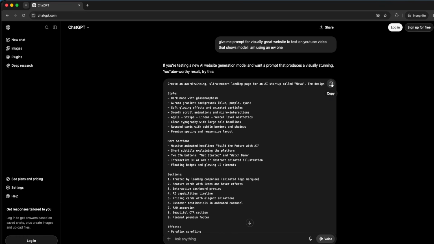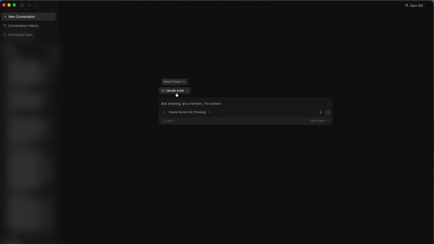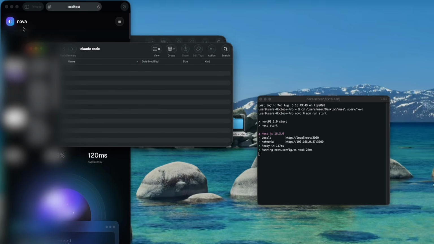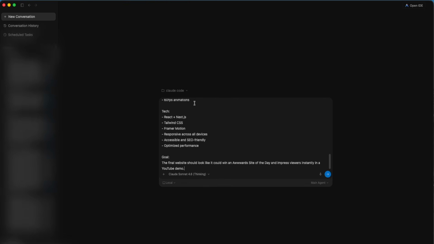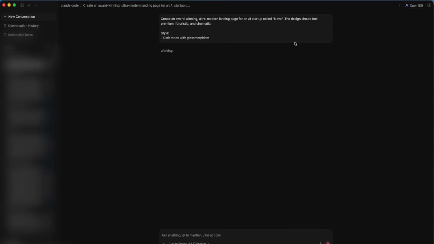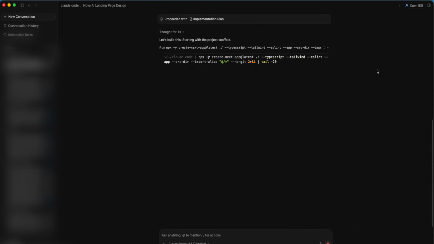I want to take that same exact prompt and paste it into Claude Code. You can see here I'm in the empty Claude Code directory. Paste in that same exact thing. You can see here I'm using Claude Code and I'll let Claude Code do its thing. With Claude Code, it's pretty much the same process really. It's creating a plan, then it's going to execute that plan and create the website.